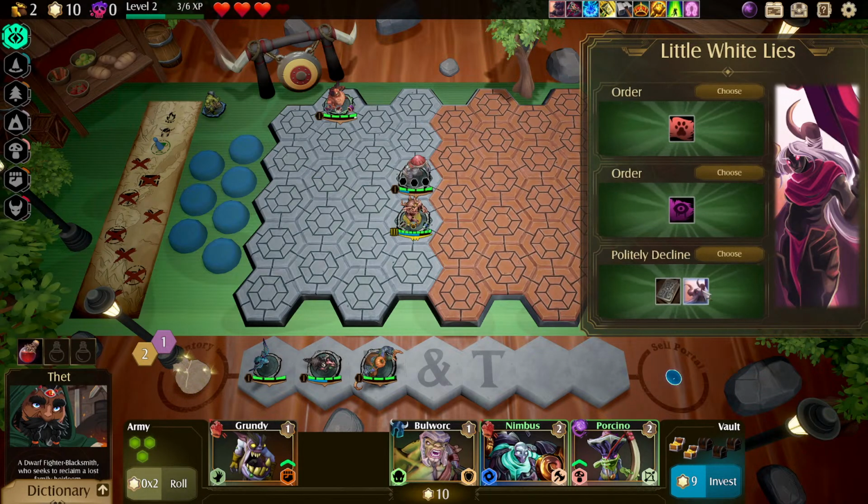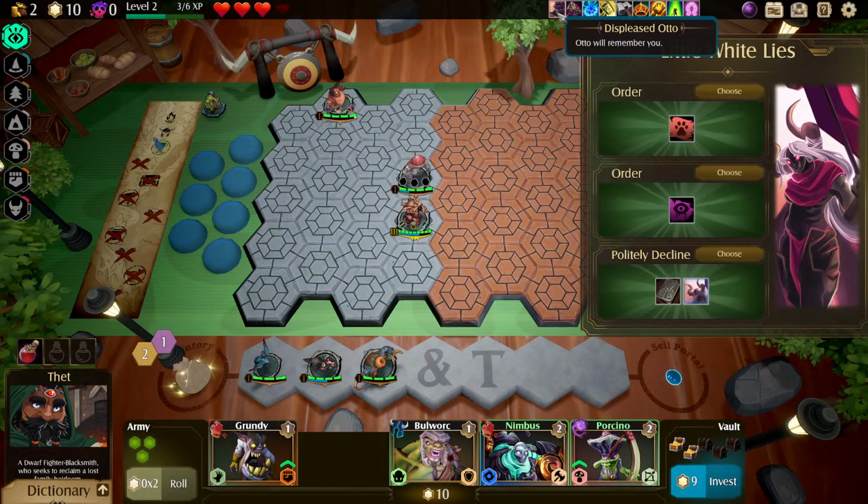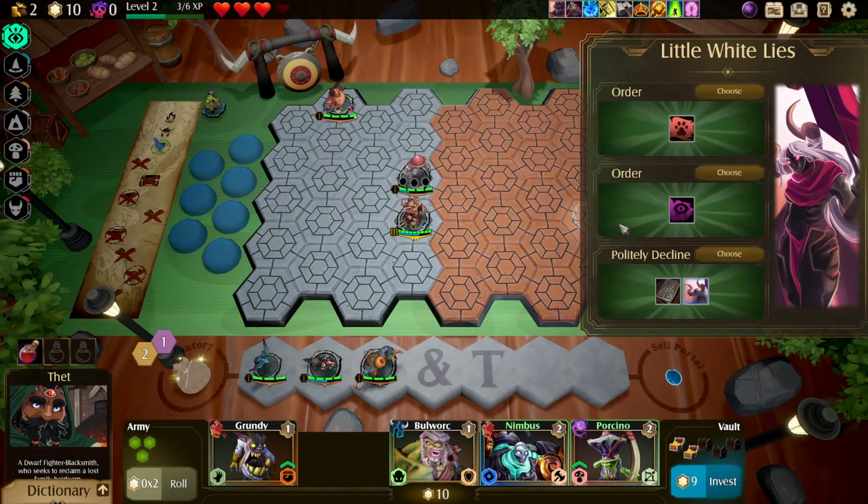Yeah. So now Otto is displeased, which is sad. I don't know what's in the bundle. I got the game from somewhere. I think I got it from Humble Bundle.